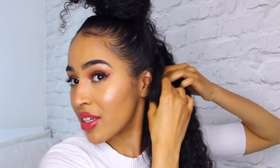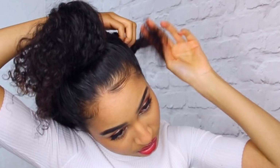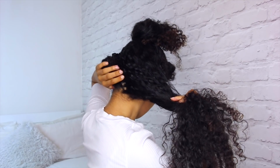So you want to take it running from behind your ear all the way down to the nape of your neck. This section of hair is probably going to be about 1 inch wide. So you can clip this one up as well. So you have a section of hair right here. And you have a section of hair on this side as well.